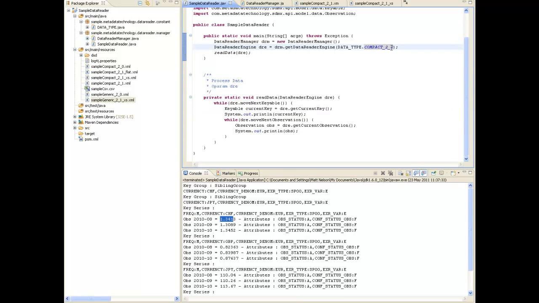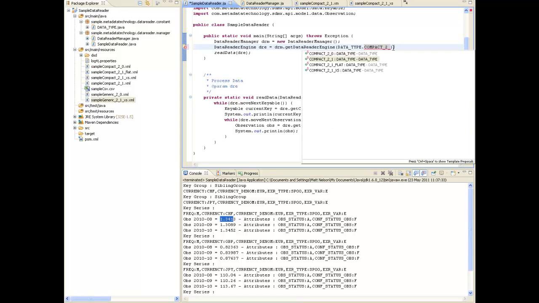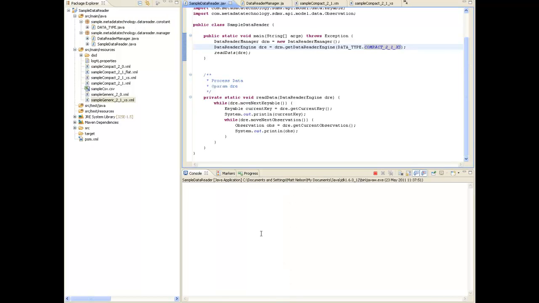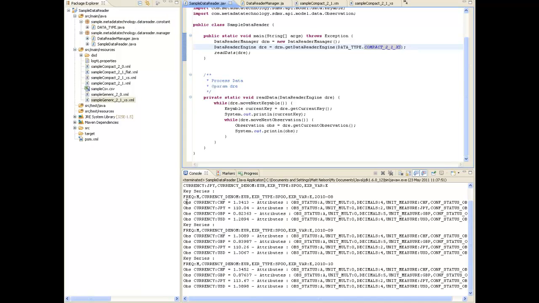If we were to move this to a 2.1 cross-sectional dataset, we can see that the observation is now for the currency, Swiss franc, and the value, and the time is now up at this level here. So this is a generic method here.